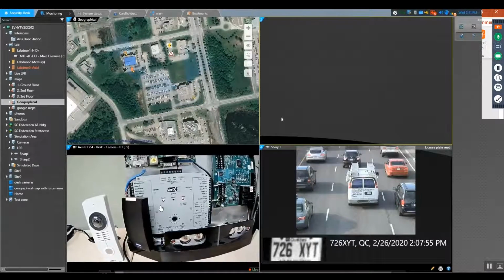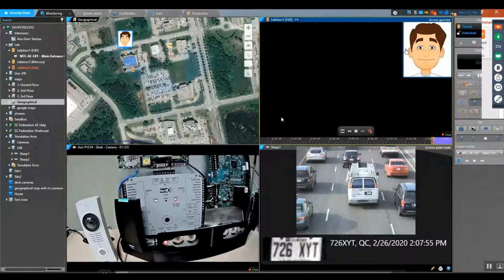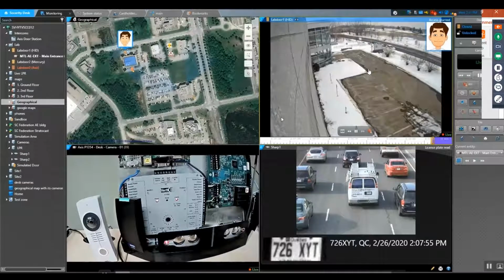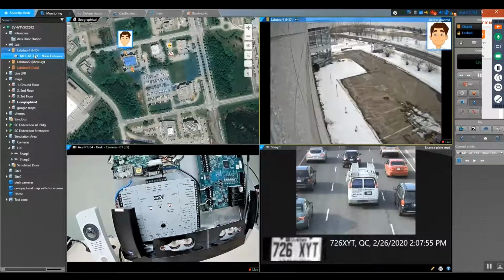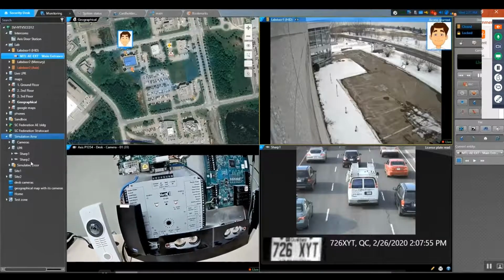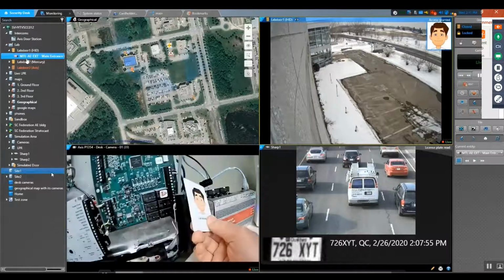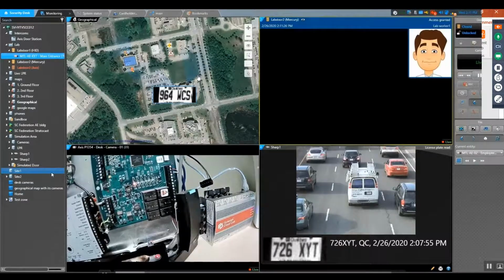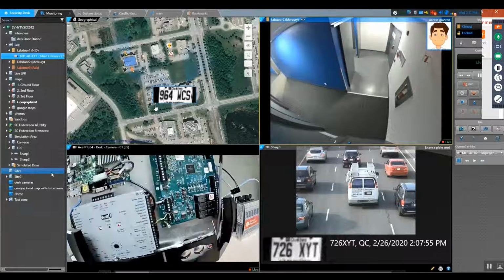And I'm going to swipe this card holder, lab worker number 1, and instantly you see here on tile number 2, which I use to monitor my alarms. So every time I swipe a card, I'm going to see the card holder picture and the feed from the camera attached to that door, which is this camera. That's the other door, the Mercury one. Again, I'm going to get another feed from a different camera attached to that door.